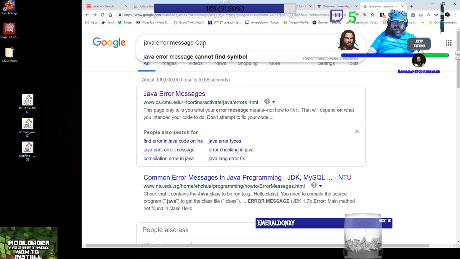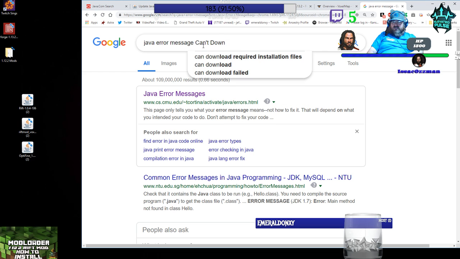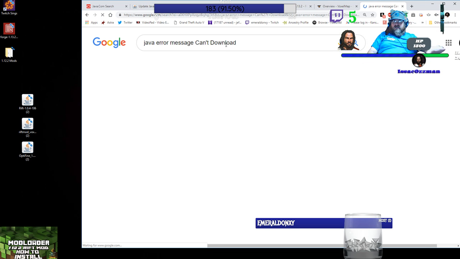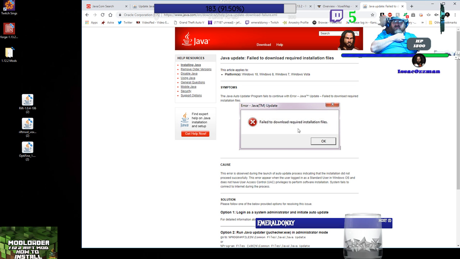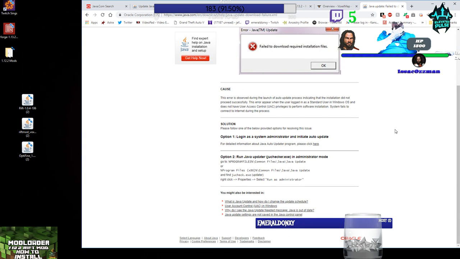Is that what it is? Failed to download required installation files? Is that the error? Solution: login as a system administrator and initiate auto update, or run Java Updater in administrator mode.